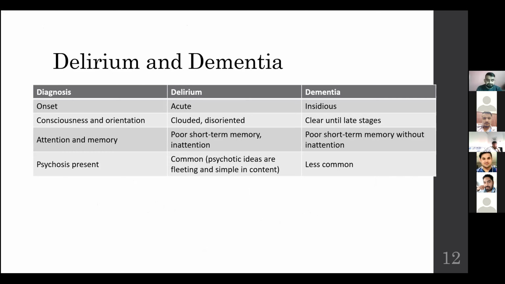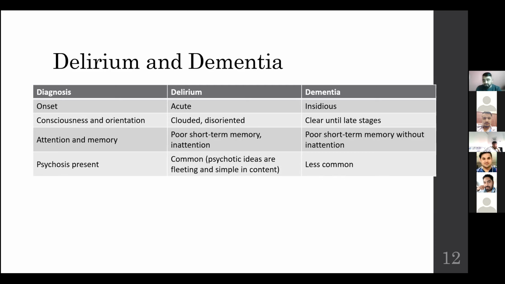These are some differences between delirium and dementia. I guess everyone knows this, but the NICE guideline for delirium suggests to treat for delirium first. Whenever there is difficulty distinguishing whether this is delirium or dementia, or delirium superimposed on dementia, if there is confusion, you should always treat the patient for delirium.